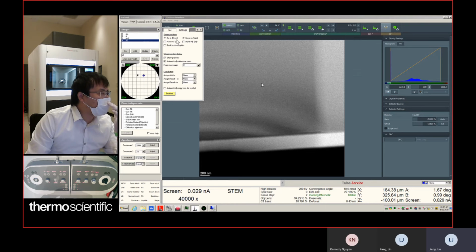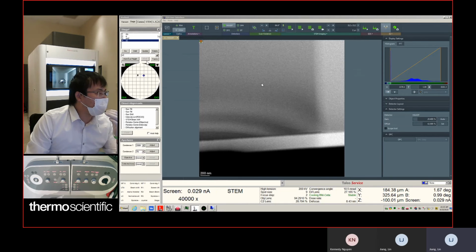You can go to direction, choose different options here. And sometimes if you see enable is grayed out, it means you have a problem with your holder. Usually you can disable it and enable it again. It's going to solve the problem. But if not, you probably need to contact a service engineer to fix the problem.